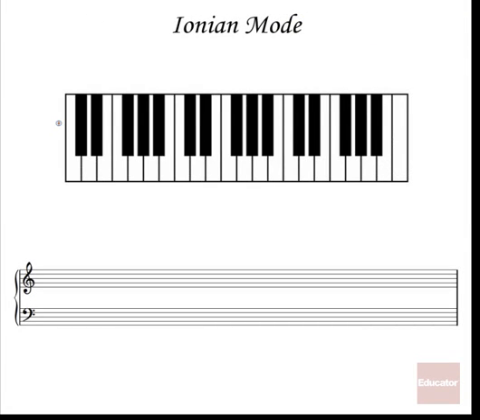So the modal scales are different from the major and minor scales in that we can think of them as consisting of all the white notes of the piano keyboard, and just each different modal scale begins and ends on a different note. So let's look at the Ionian mode first, which is really simple because it's simply C to C. There's really nothing much to say about that since it's exactly the same as a major scale, but I'll write it here regardless. So C, D, E, F, G, A, B, C. So this is the Ionian mode.